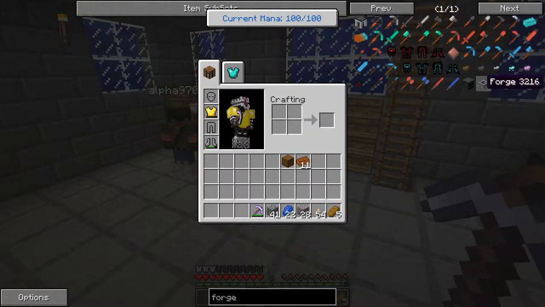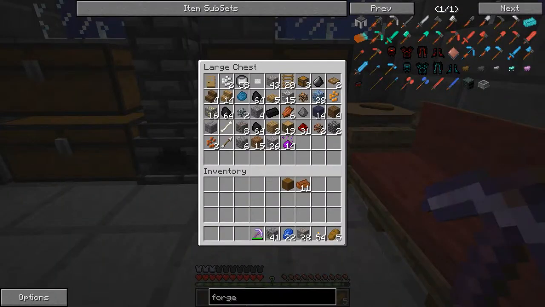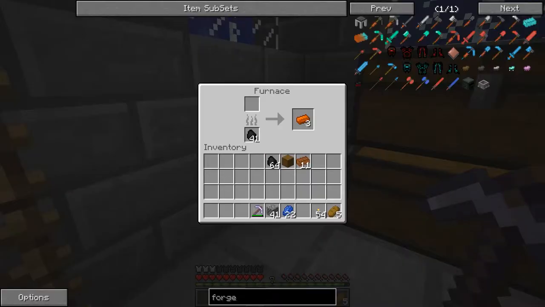Indeed. Okay, forge. We need 2 cobblestone and 4 coal. I'm going to get that cobblestone back. Actually, no, it's still there. Hey, look, we've got over a stack of iron now. Yay. Sweet.